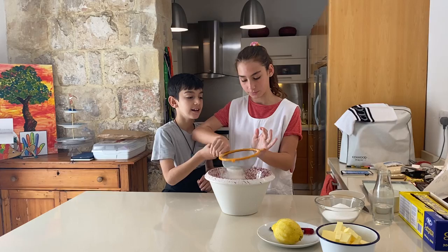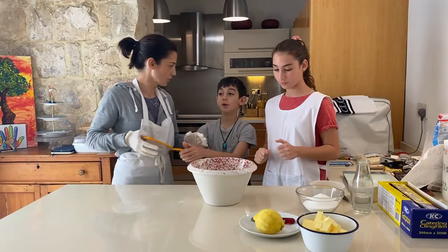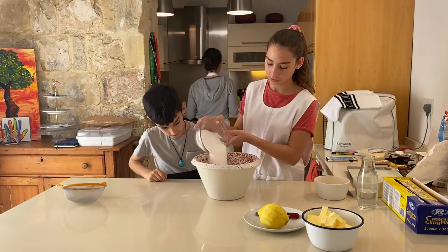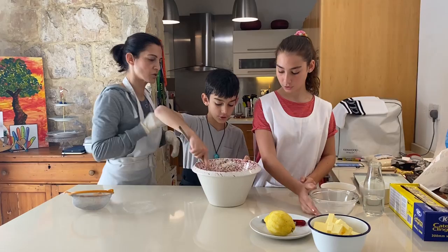Okay, so we've sifted the flour. So the next step is, Blake, what's the next step after we do the flour? What do we add to the flour? We need 350 grams of castor sugar. So we've measured 350 grams, and we're going to put it into the flour. We don't need to sieve this because the castor sugar is quite fine. Blake's going to get the wooden spoon and mix up the flour a bit so it mixes with the sugar.